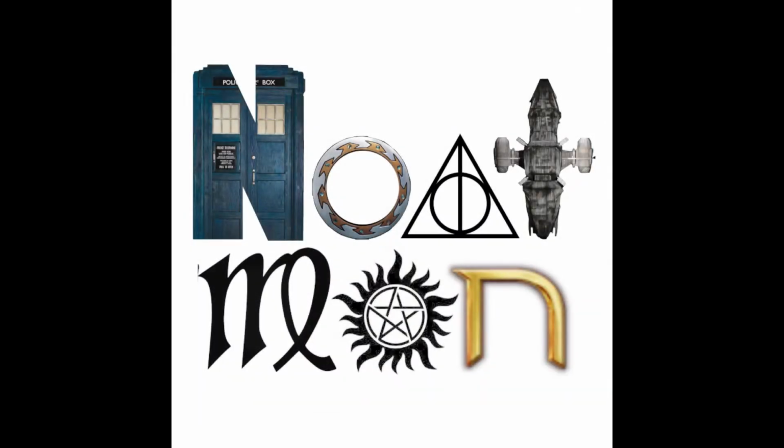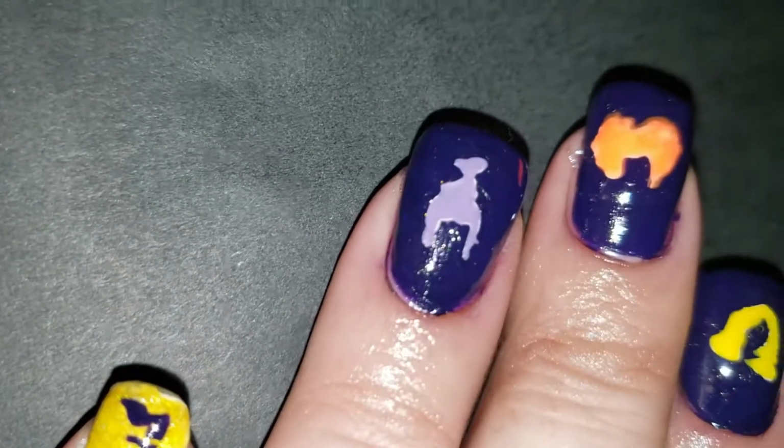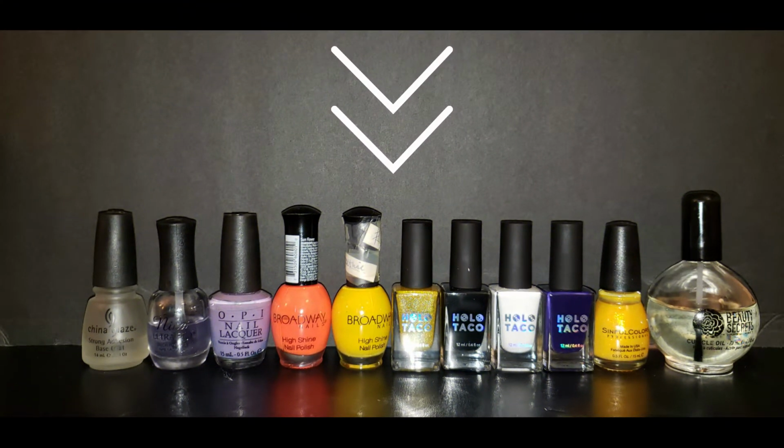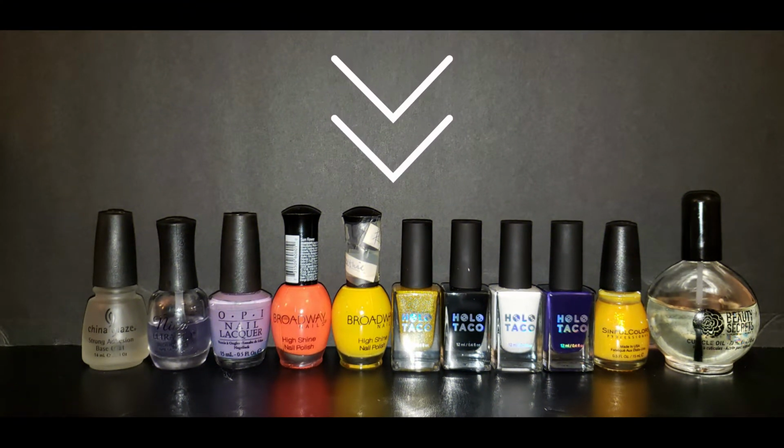Welcome back to another nail art tutorial. Today we're going to be making some custom decals that are Hocus Pocus themed. These are all the polishes that I used to create this design, and I'll put the links down below.